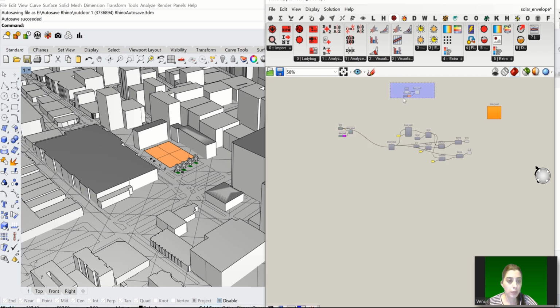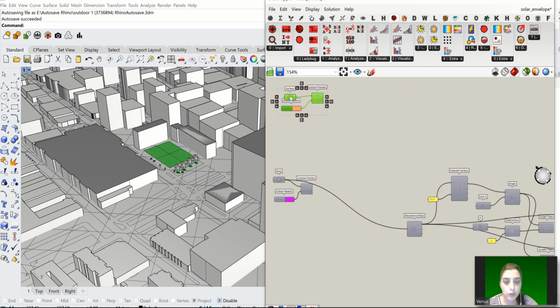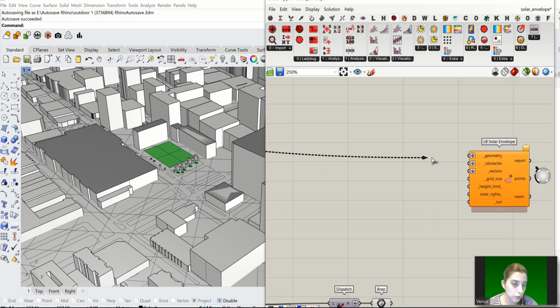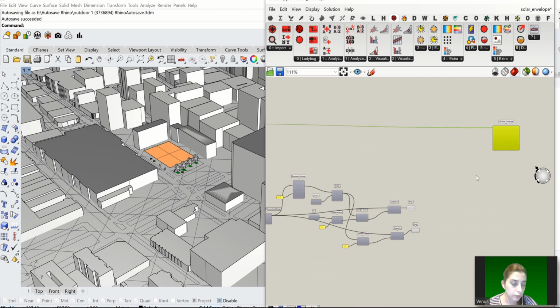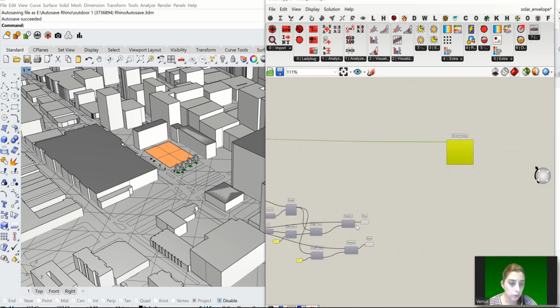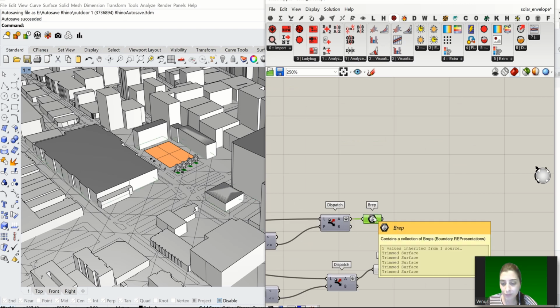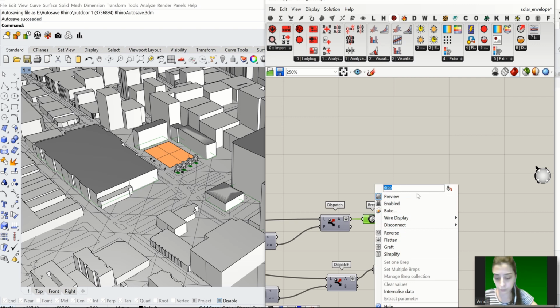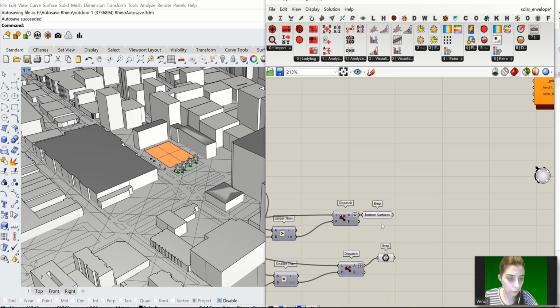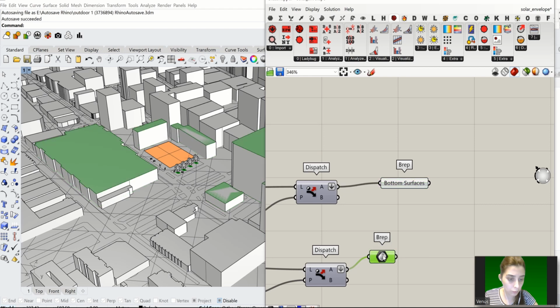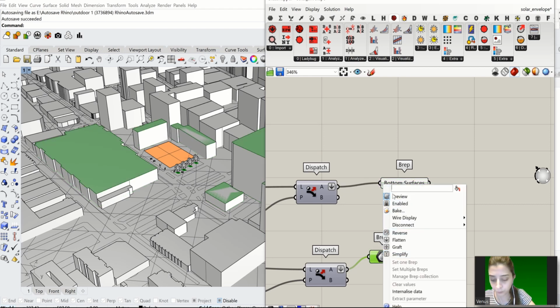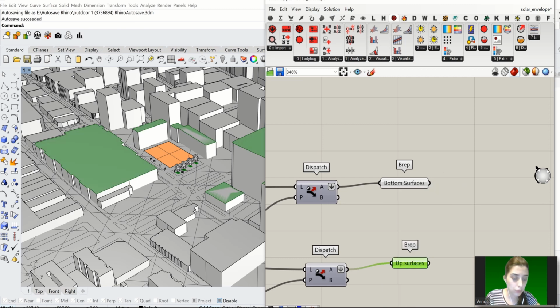Just drag to the geometry, and for that part you can press the button. So yes, okay, you can choose it. Great.